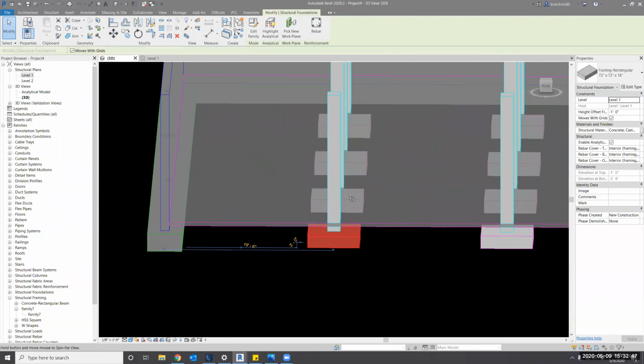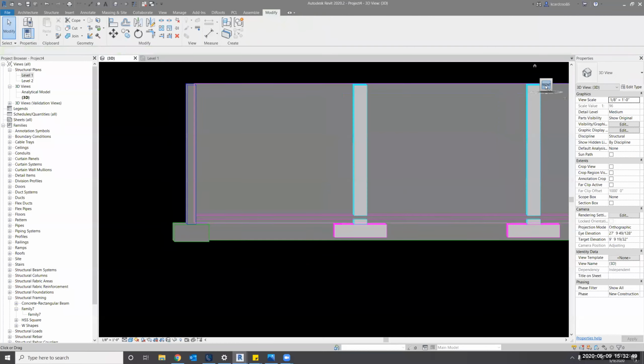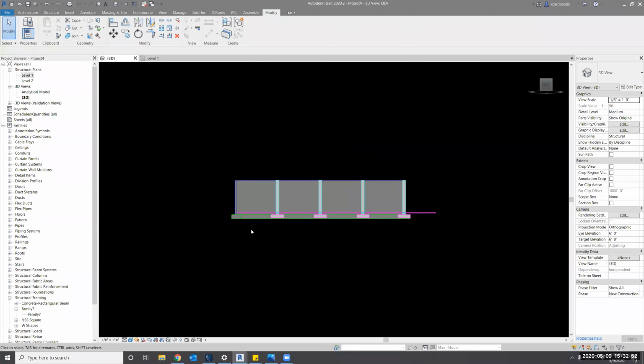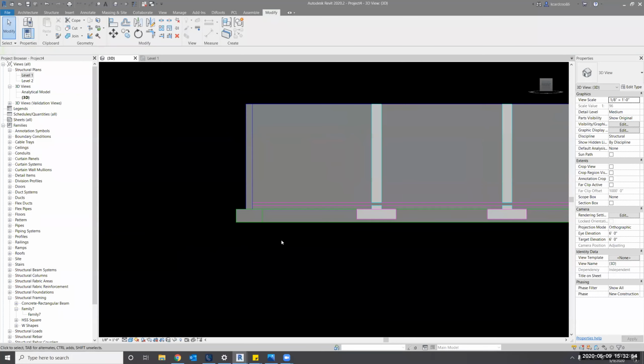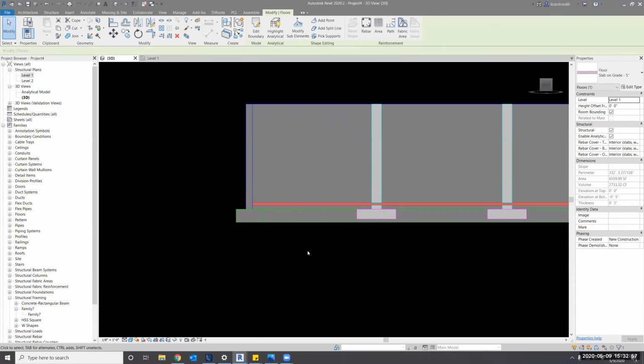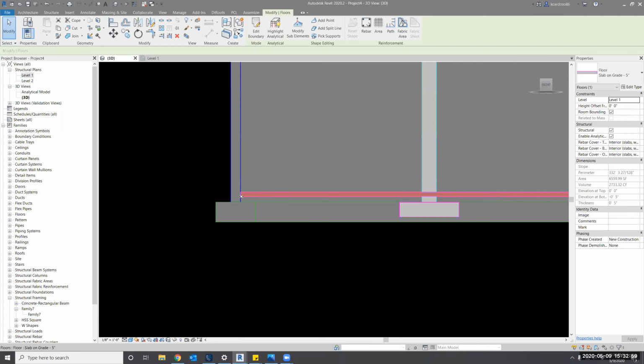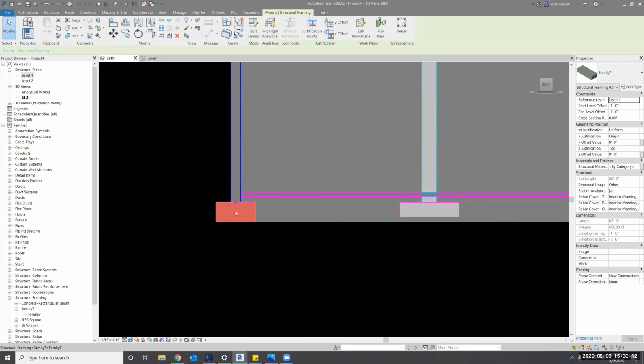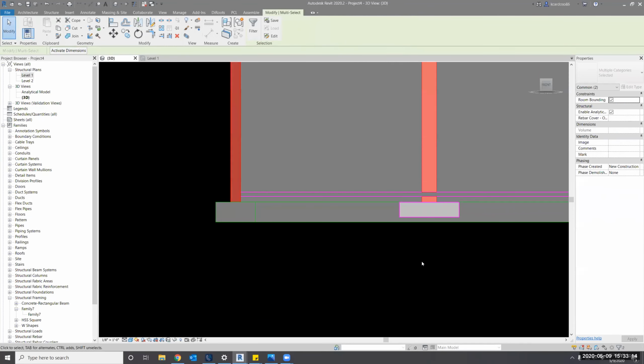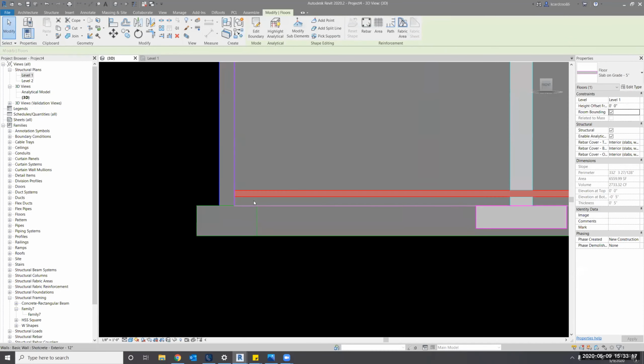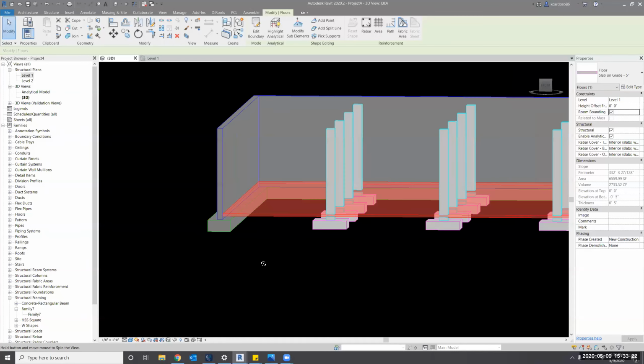If we look at this kind of view, let's hit front here. When they go to pour this slab, they will usually pour a little bit of slab here to cover this exposed area of the footing. Same thing with these footings over here. We're focusing more on here because we know that foundations go first, then these vertical elements go second, and then this with the thickened slab will go third. So let's create that thickened slab.